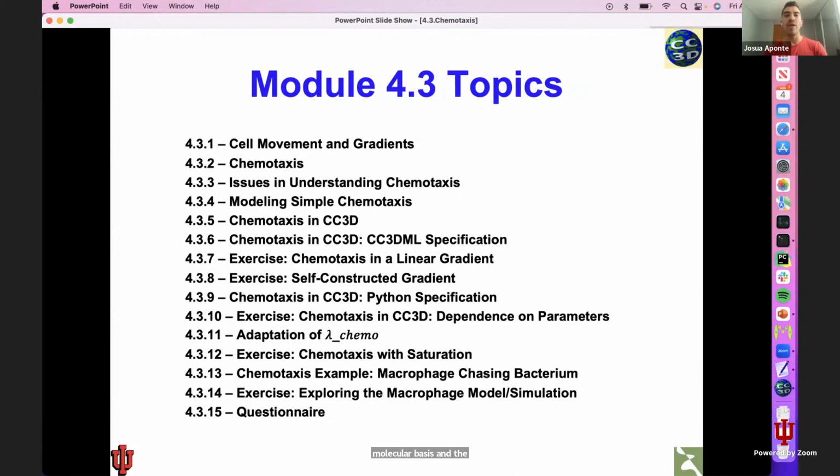And how we can use CompuCell to model chemotaxis in an incrementally complex approach, starting from a very simple model of chemotaxis and then adding more complexity until, at the end, we will look at an existing example of a neutrophil chasing a bacterium and how it's been implemented in CompuCell.